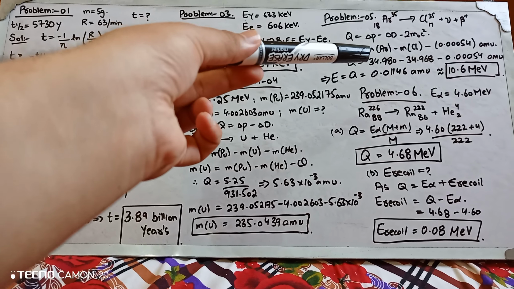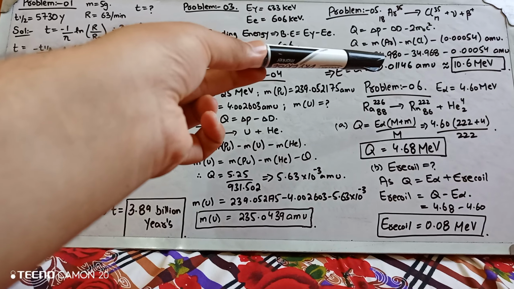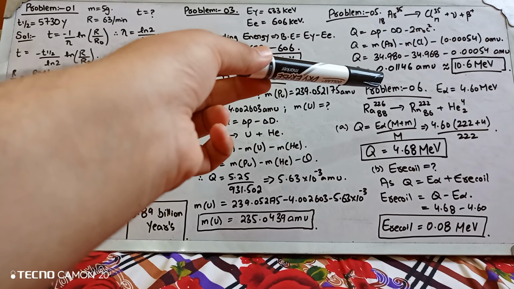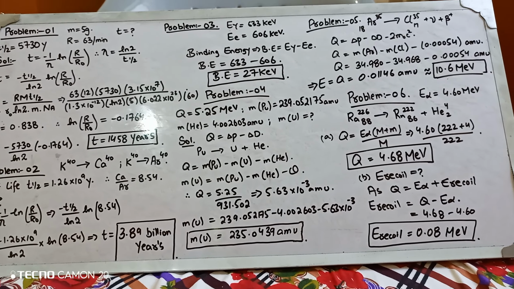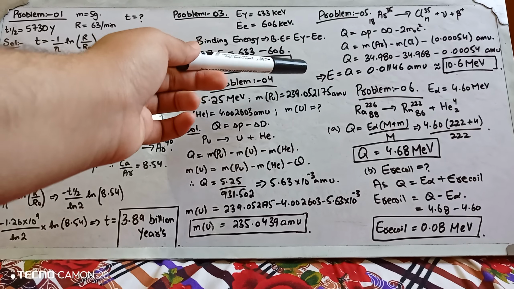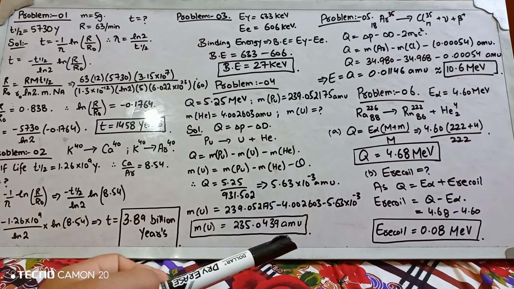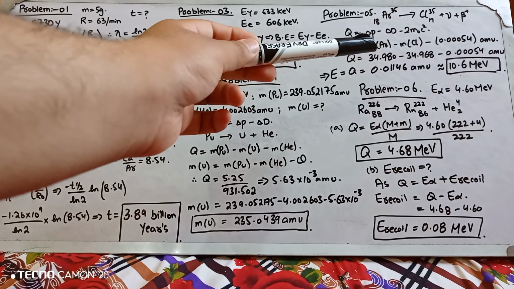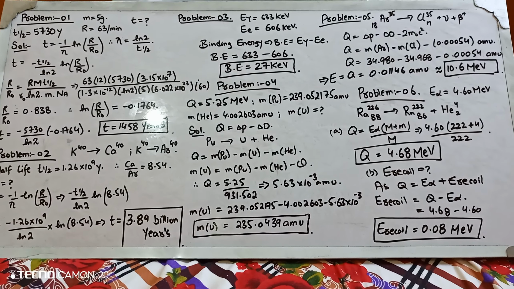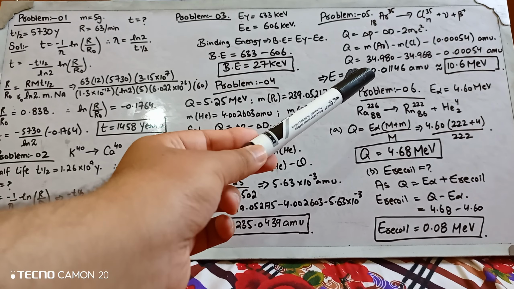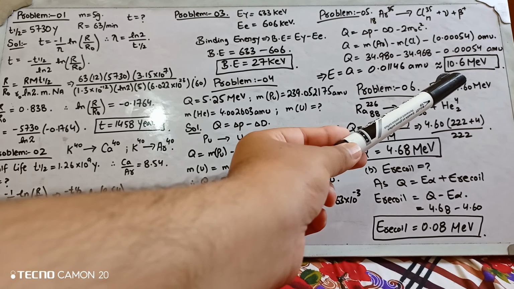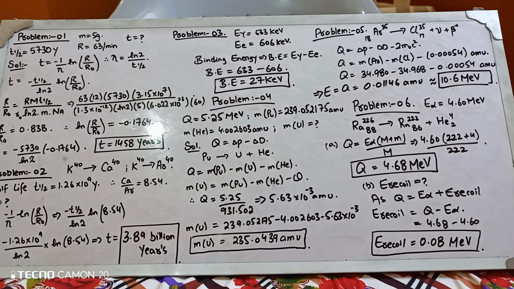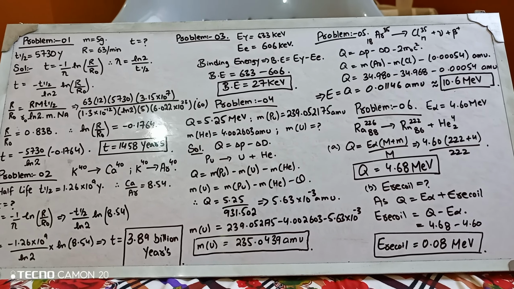Okay, so after subtracting the masses in AMU, this minus this minus this, you will get your Q value in AMU, which is equal to 0.01146 AMU, and because this is the Q value, this is the actual energy. To convert this into mega electron volts, you have to multiply this value by 931.502. After multiplying, you will get your Q value energy of 10.6 mega electron volts. Okay, so this is basically the maximum possible positron energy in the decay of argon.